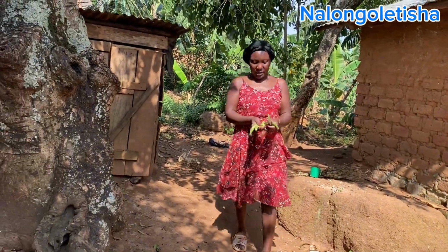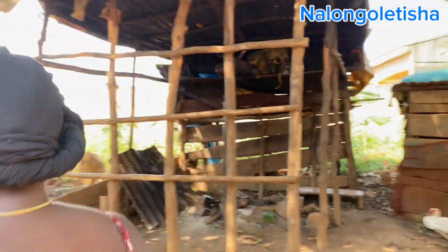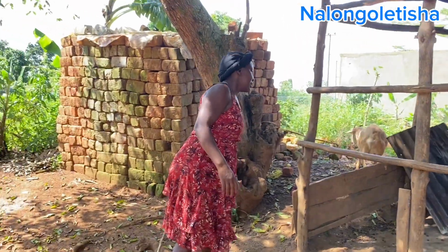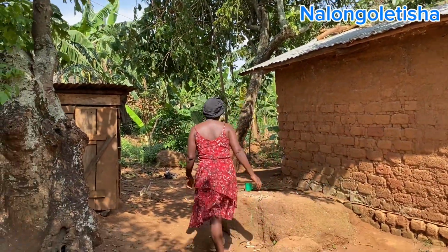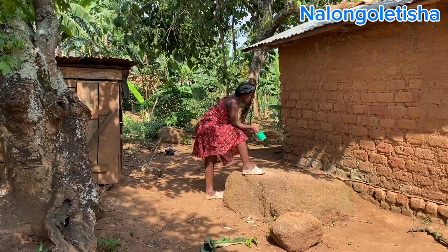Guys, when I'm feeding these goats, sometimes they don't want to eat everything. You will eat. That one is for you. I'm talking to them. So now, guys, I'm going to be cleaning the compound. Like you can see, it is not that clean.